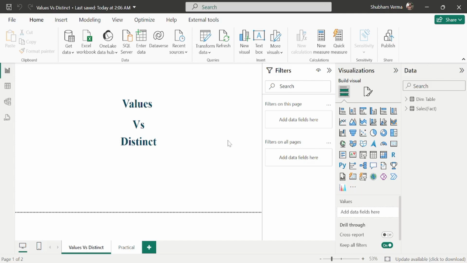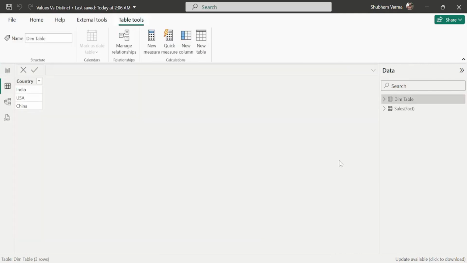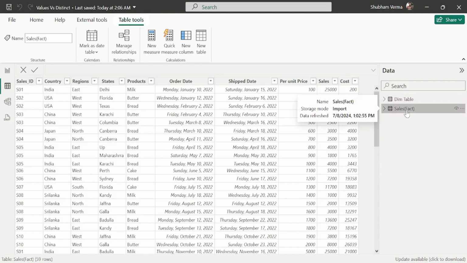So here we have entered Power BI desktop. Now let's look at the tables first. Let me go to the table view, where we have taken two tables. The first table is the dimension table, where we have taken only three countries: India, USA and China. Now let's look at the next table, which is our sales fact, which we used in our last two videos.